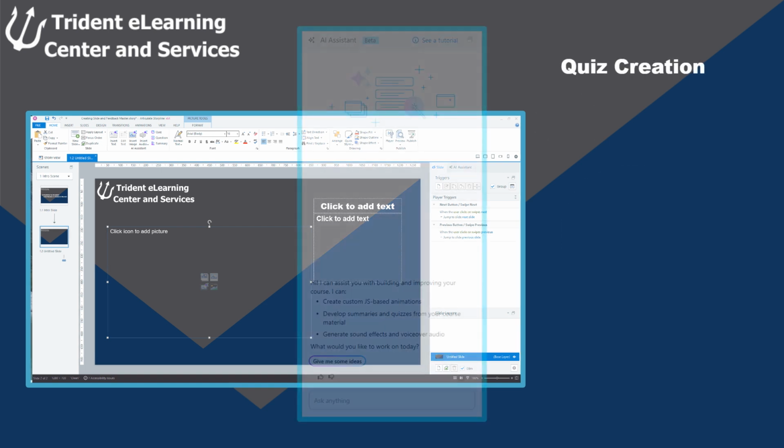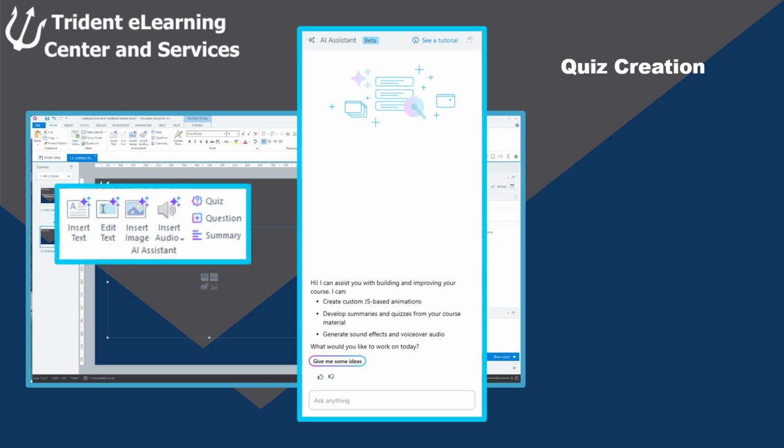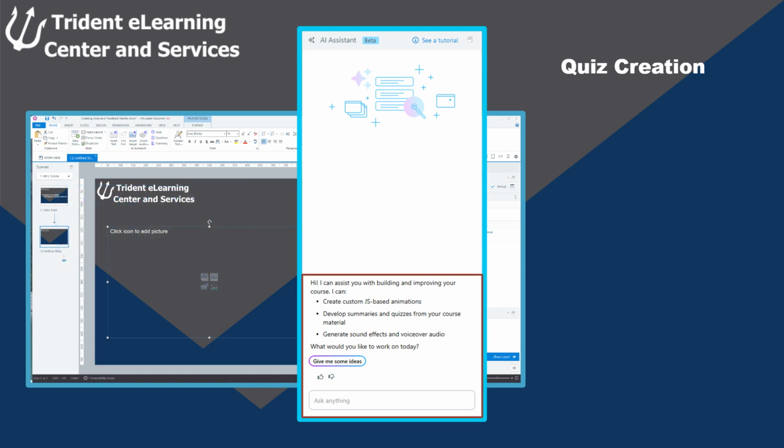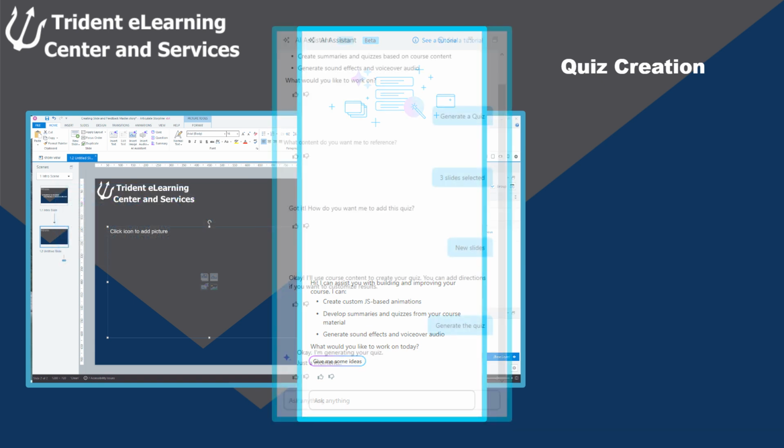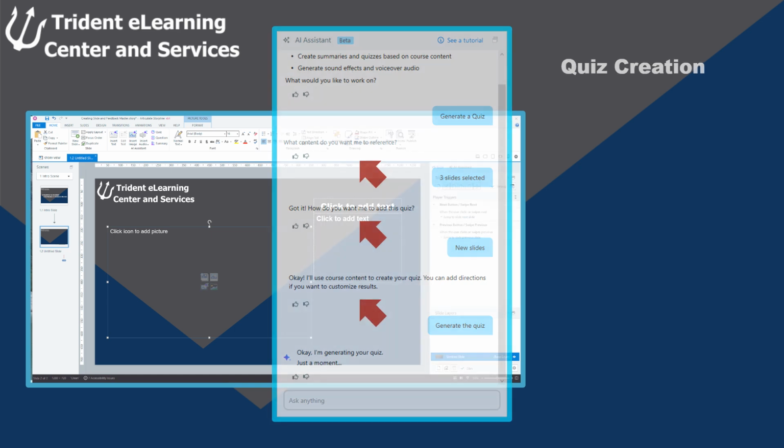Regardless of whether you type "Create a quiz" into the AI Assistant's chat box or select the Create Quiz icon in the ribbon, the quiz is built through the chat interface. When you start building the quiz, the AI Assistant will respond by asking what content you want to include. It will then ask how you want the quiz delivered, as individual question slides or as a quiz bank, and present buttons you can select to make those choices. Once you generate the quiz or quiz bank, Storyline inserts it as the next slide.